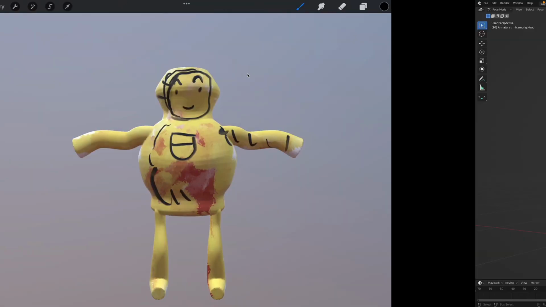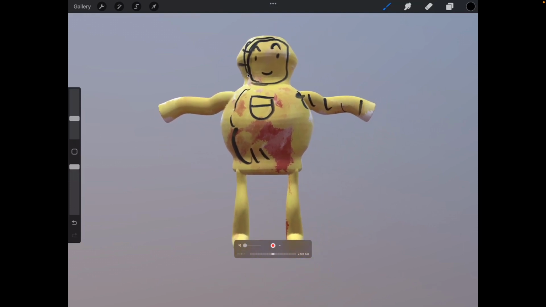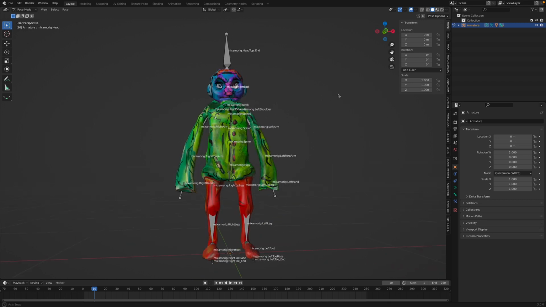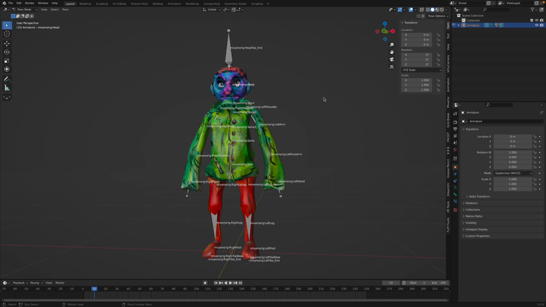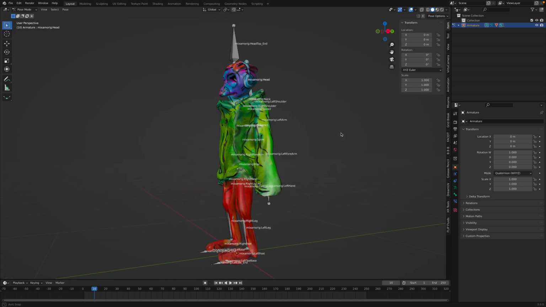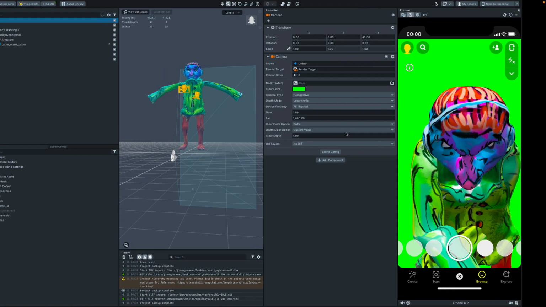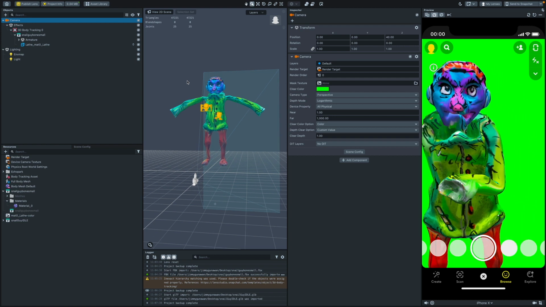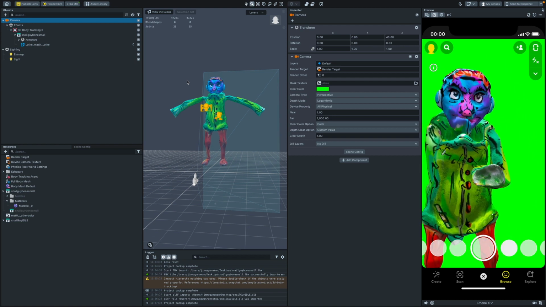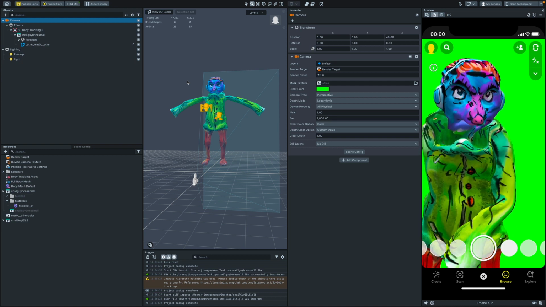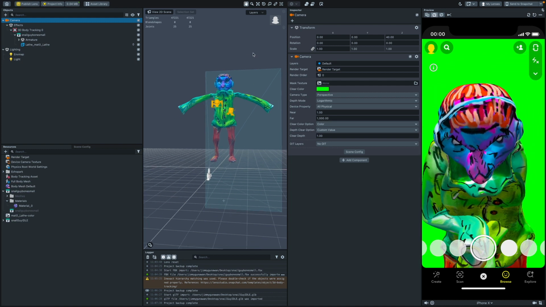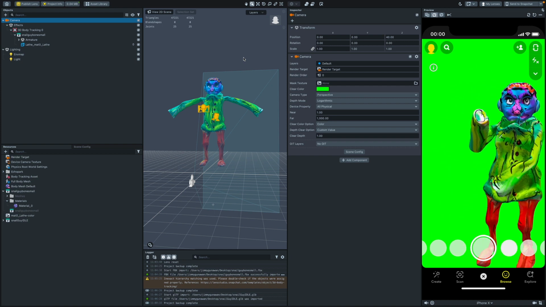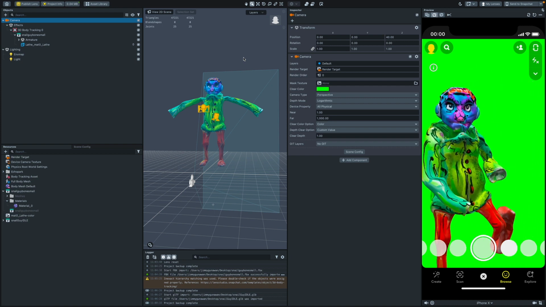I think it's pretty interesting. So the whole thing, the requirement is just you need to have an iPad Pro and Blender, and the rest of it, Snap Lens Studio will take care of. I think that's pretty cool. I will try another character next time that actually uses fingers, because it looks more interesting that way, more expressive. But here you go, this is the character ready to perform some dance.